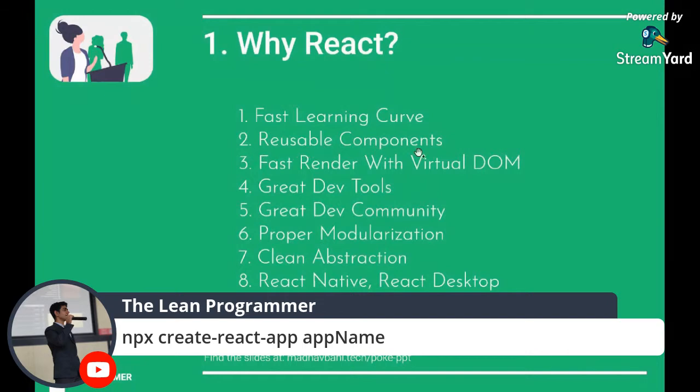And reusable components. Basically, you can use the components which I create in my app in some other app which you create. So it's highly modular, and fast rendering with the virtual DOM. In case you are not aware of the DOM, I will not go through it right now because it will take a lot of time. But for guys who are aware of what the DOM is, React follows the principle of a virtual DOM. So things become very easy here. All you need to do is update everything and it will smartly figure out what has been changed. And even if you re-render everything, only the things which have been changed will get re-rendered.